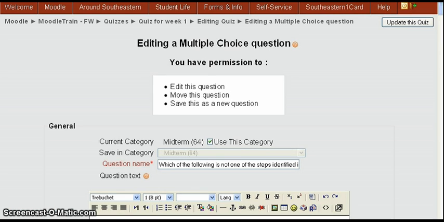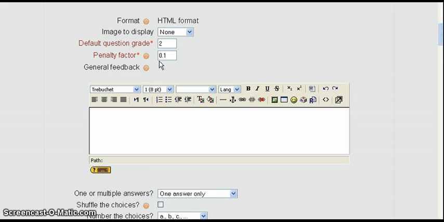Now we'll scroll down and we see that the default question grade is 2, which would mean it will give us 2 points if we add that. That is a settable field there, so whoever created this question has decided they wanted to give that question 2 points. But that can be changed, as I'll show you.